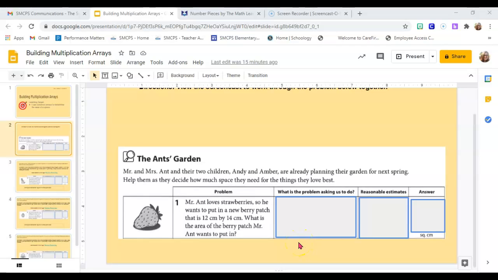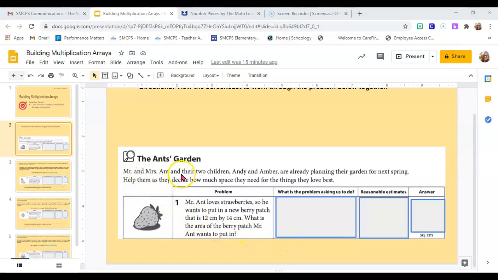All right, fourth grade friends, we are going to be practicing multiplying a two-digit number times a two-digit number. And we're going to be practicing this by finding the area. We're going to do this first problem together in the screencast, and then you are going to work on slides 3 and 4 on your own.